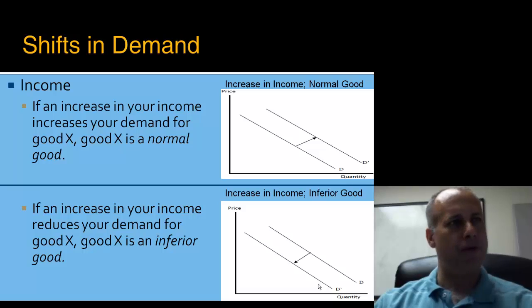So we can look at both of these goods in the graphs that we've drawn on the slide here. A normal good is depicted in the top frame. When your income rises, if the good is normal, the demand will increase at every price. The demand curve will shift outward, will shift to the right. If your income rises and your demand for the good falls, that is, you start to buy less at every price, this is reflected in the bottom frame by a leftward shift, a downward shift of the demand curve, or a fall in demand. In the top frame, an increase in your income leads to an increase in demand for normal goods. In the bottom frame, an increase in your income leads to a fall in demand for inferior goods.